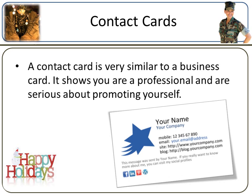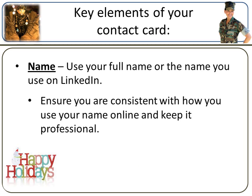Now a contact card is very similar to a business card. It again just highlights that you're a professional and you're very serious about promoting yourself. Now some of the key elements of the contact card. It's a little bit different than a business card, so I'm going to walk you through the steps and why we're going to do certain things.